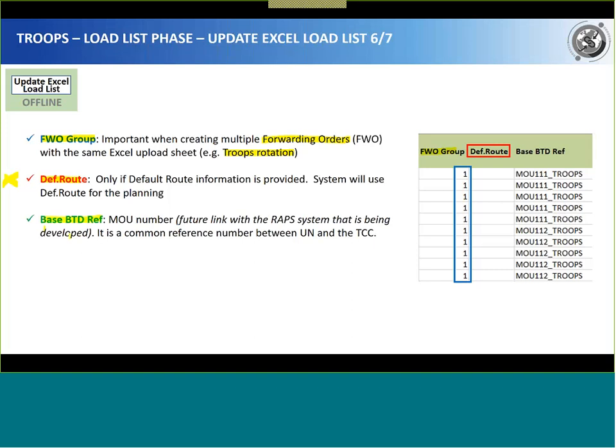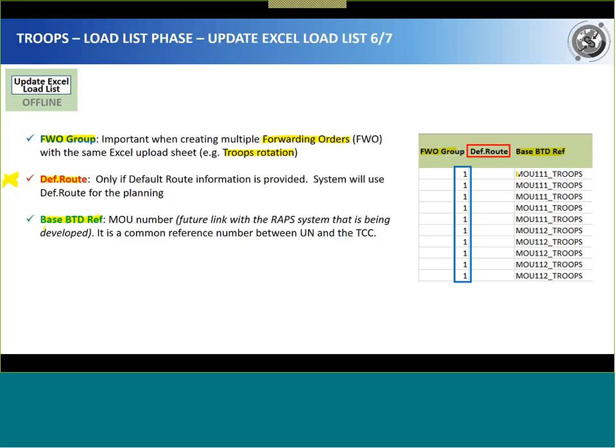I think also Alex said that the MOU for troops doesn't even need to be referenced. Okay, can you confirm that part, Alex? I think that also changed from what we understood. For COE, if you were attending the UNOE, this reference in the TM is always the goods PO number, but for COE and for troops, we wanted to be referencing the number that makes sense for TCCs, and the initial design was to include there the MOU, but I think that's changing. So please, Alex, if you can elaborate a little bit more.